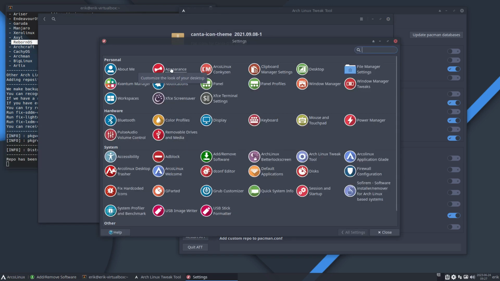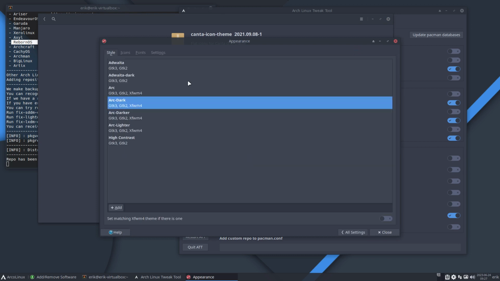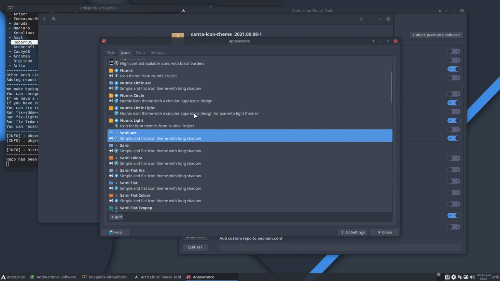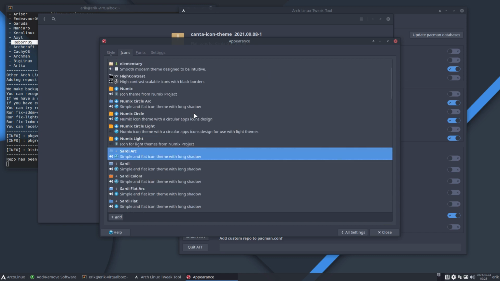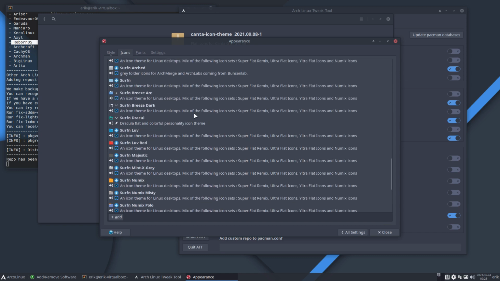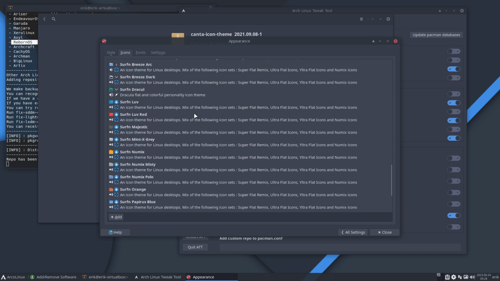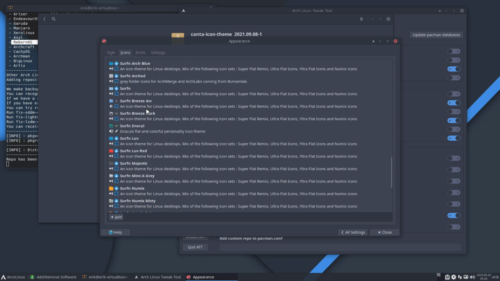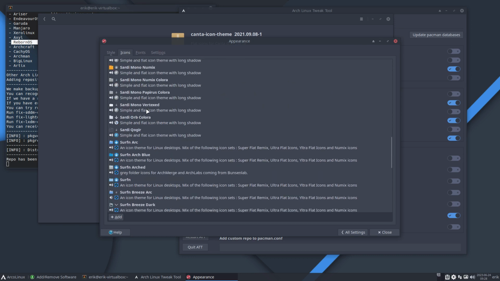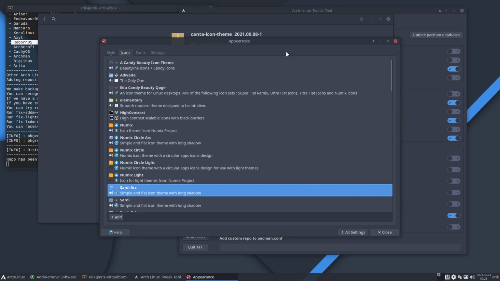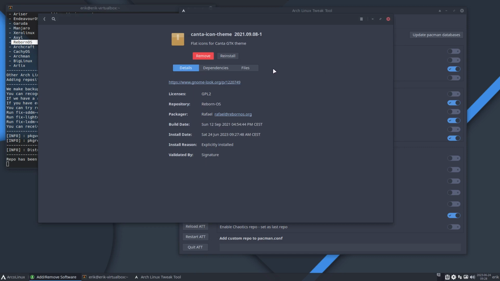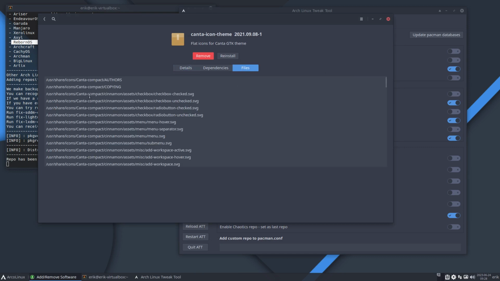Let's have a look at the Kanta icon theme. Probably at the beginning. No. Where are you, Kanta? Rakul is there. I guess we need to investigate. So files. It is Kanta compact, yes.